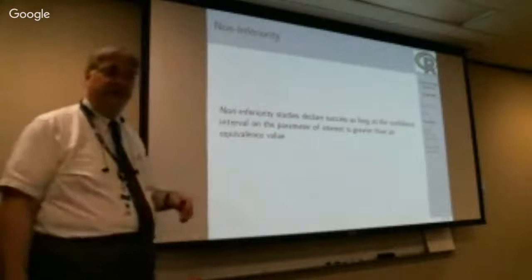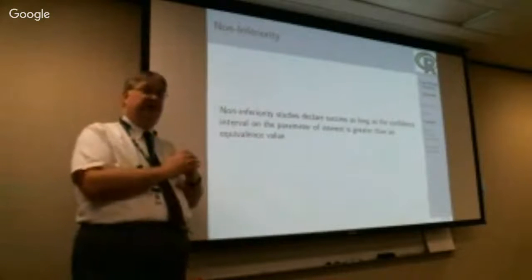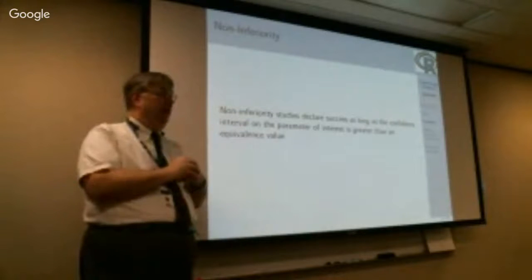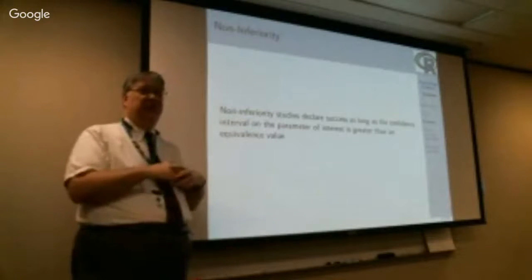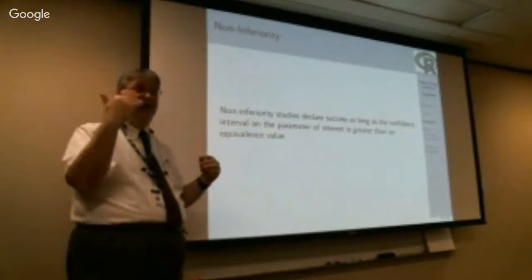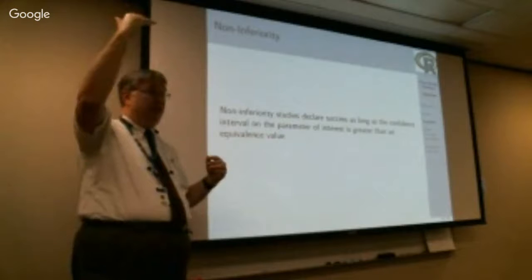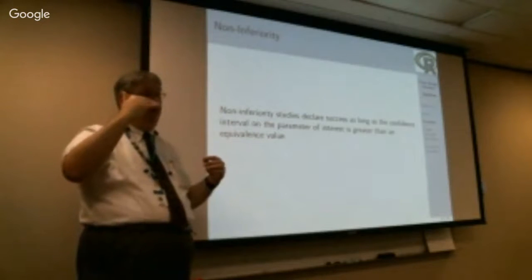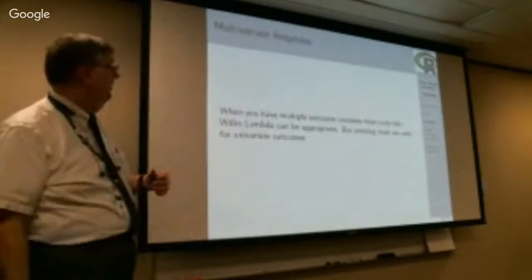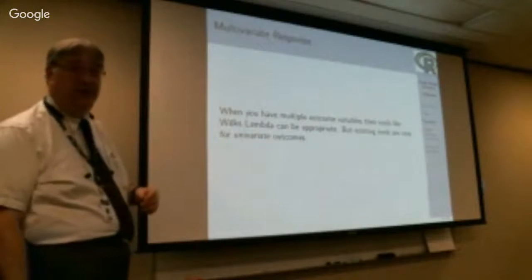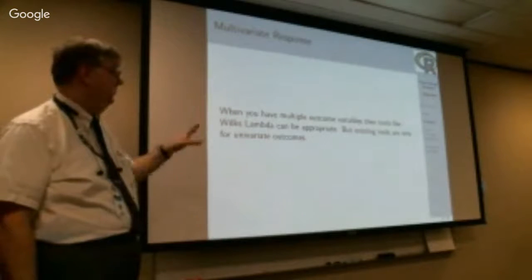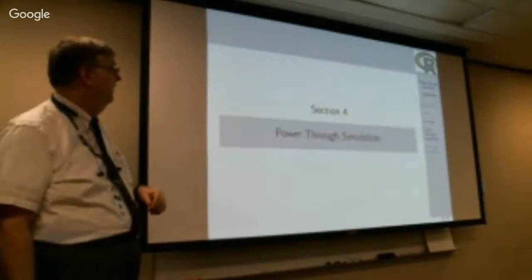Non-inferiority studies, sometimes we do this. So basically, as long as your confidence interval is above some equivalence criterion, we're going to be happy. Here we're declaring a non-inferiority successful even if a 0 value is reasonable, or anything above that. So we're basically saying, well, it's not worse by more than a certain amount. Other things: if you have a multivariate response, I haven't seen any tools for looking at a Wilks lambda or anything like that. So if you want to do a multivariate response, yeah.